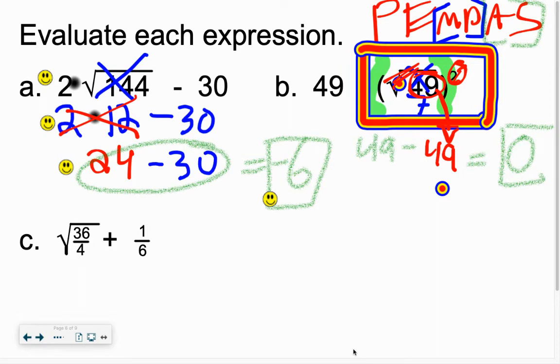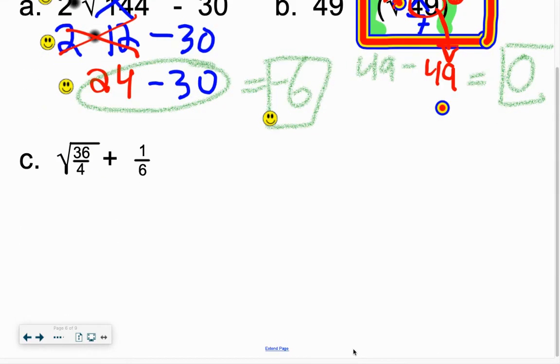Now, what you were looking at, there are 2 different ways to work through this problem. What I would do is look at 36 and 4. If they're perfect squares, then I want to leave them that way, and I'm going to distribute that radical sign, that square root, to the top and to the bottom. The square root of 36 gives me 6. Square root of 4, that should be a 4 underneath here.